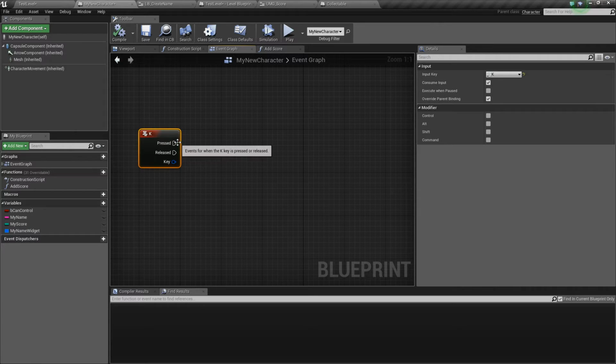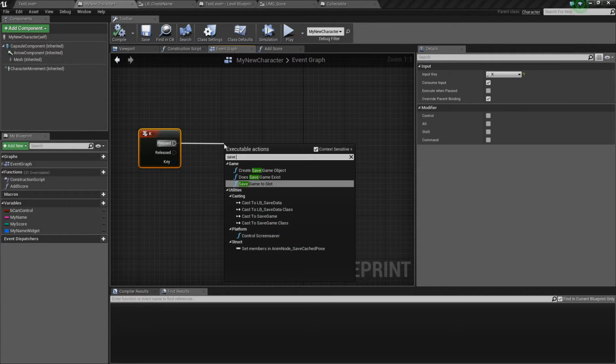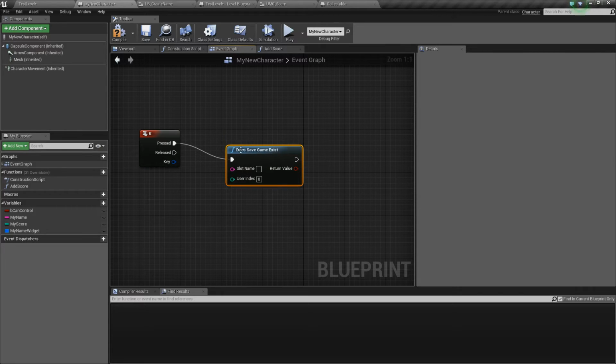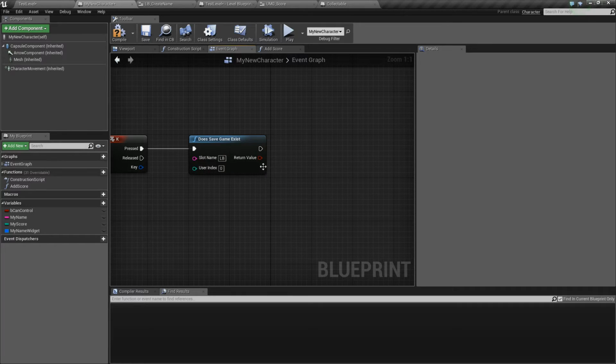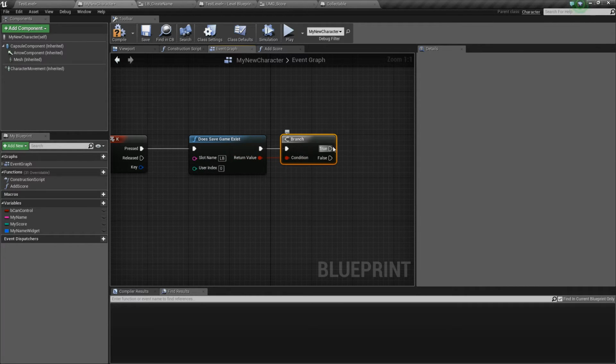So the first thing we want to do is check for a save game. We've done this in a previous video, but I'll run over it again. The first thing you want to do is ask if a save game exists, and what it does is it asks for a slot name. So I'll call this LB, and every time you check LB, it's going to ask if there's anything existing in the slot of LB, and there's a text file somewhere in the system which has that name, and it's checking for that. So you can branch at the end, and if it's true you can load from it.